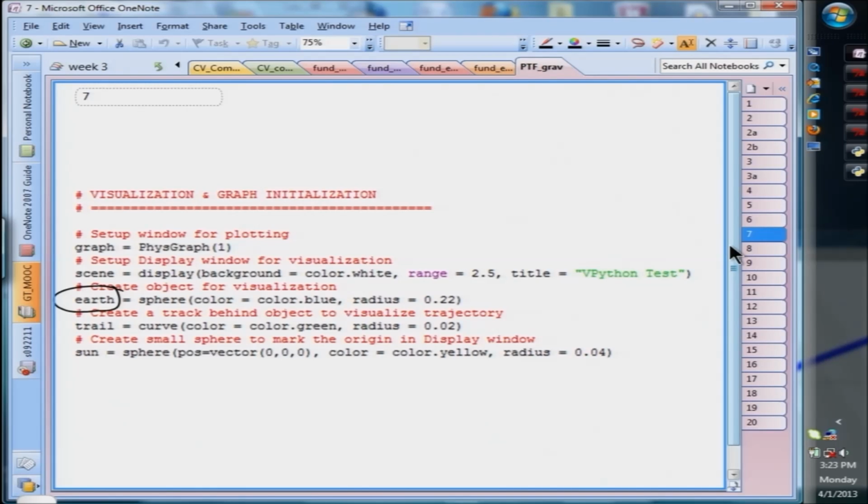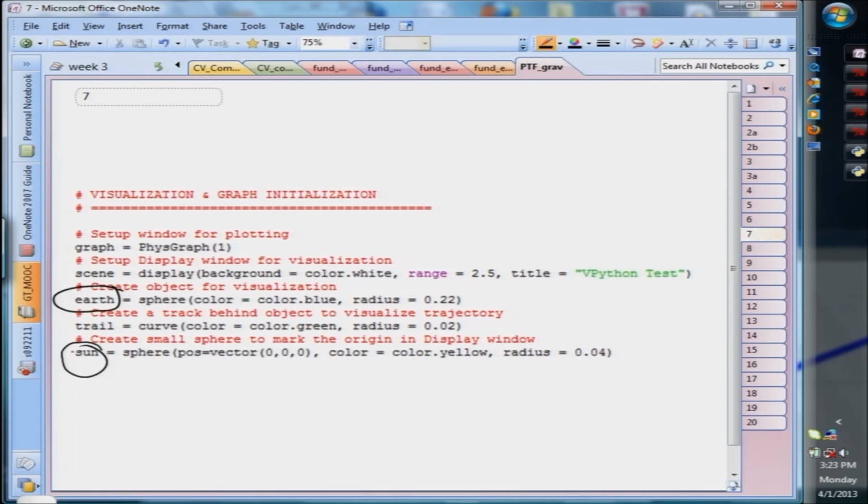Now, we've also changed the label of our origin marker here to indicate the Sun, because for our choice of coordinate system, we're going to place the Sun at the origin. Now, in this visualization setup, there are several places in the code where we need to set appropriate length scales so that we can see the visualized objects.